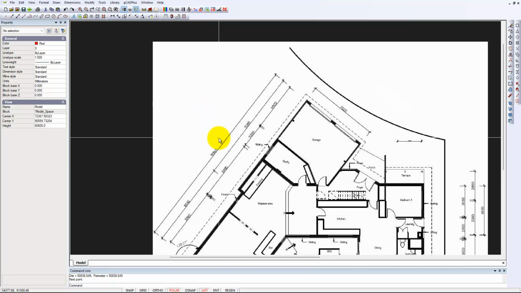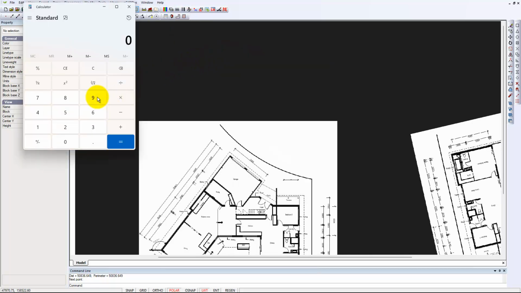So we can enter into the calculator: we want 19940 divided by 50892, and we get a scaling factor of 0.3918.